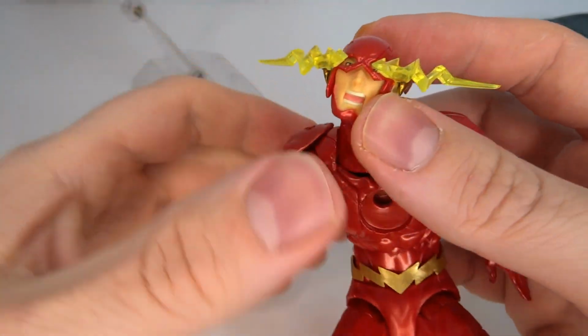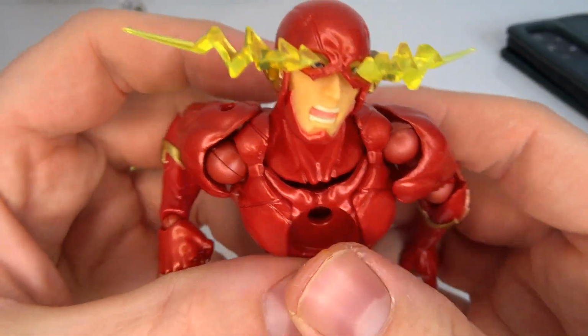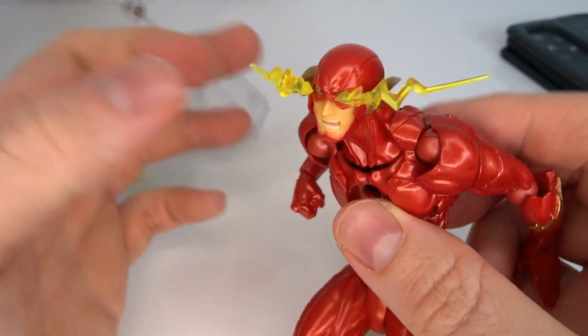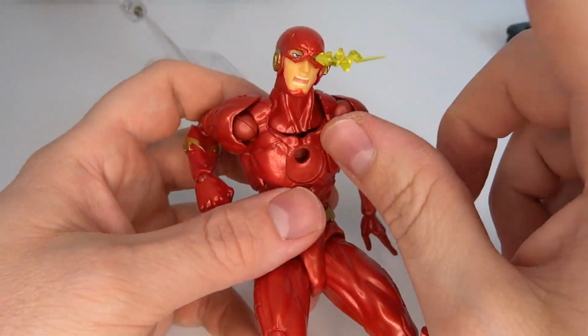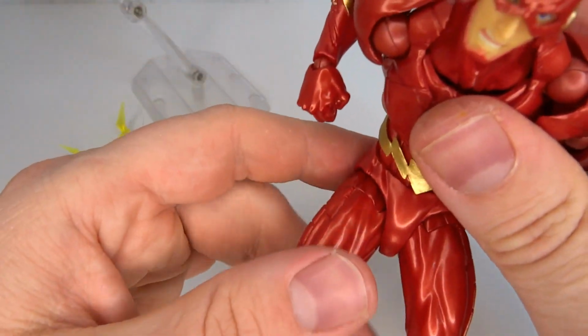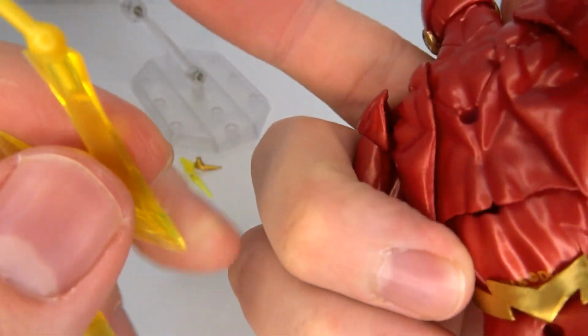Slide it in from the top. Okay, that kind of works. So this is the only look I'm going to give you with the lightning in there, because... Okay, now it wants to stay. Okay. There we go. Just barely touched it, barely grazed it, and there you go. That sucks.